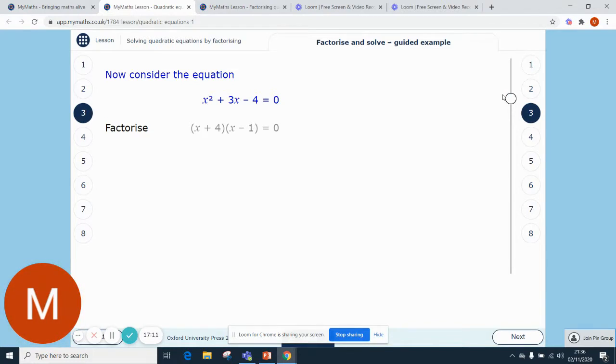Okay, hopefully this has been useful for the people that haven't remembered from before half term how to factorize expressions, and hopefully now if you give it another go you can begin to understand solving quadratics, and also it'll strengthen your ability to factorize. Okay, so that's everything for today.